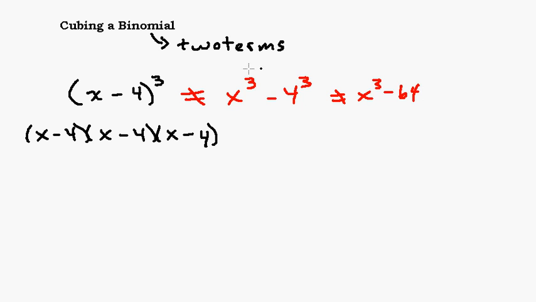Before I leave this stuff in red, here's a situation where you would take everything in the parentheses to the third power. If you had a problem like 4x to the third power, there's no plus or minus in there. This is not a binomial—it's a monomial. In this case, you would take 4 to the third power and x to the third power, and you'd get 64x to the third.